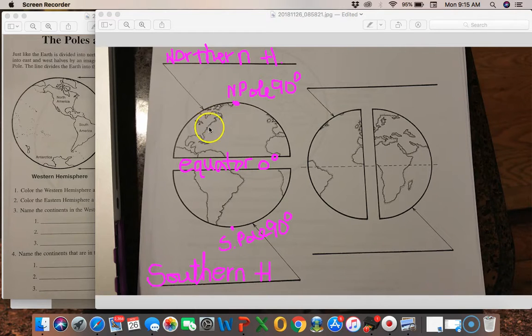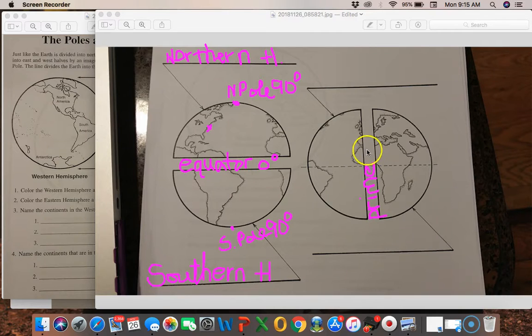So here we are. New York, if I could draw an X for New York, is maybe like there, because that's where Long Island is. It's really not to scale at all, but about there. So we live in the northern hemisphere. Then we have another section over here. Now, the globe is split into two different hemispheres. I'm going to try to write the word prime meridian. I'm writing it this way just to show you the way that the lines run. So this is your prime meridian.